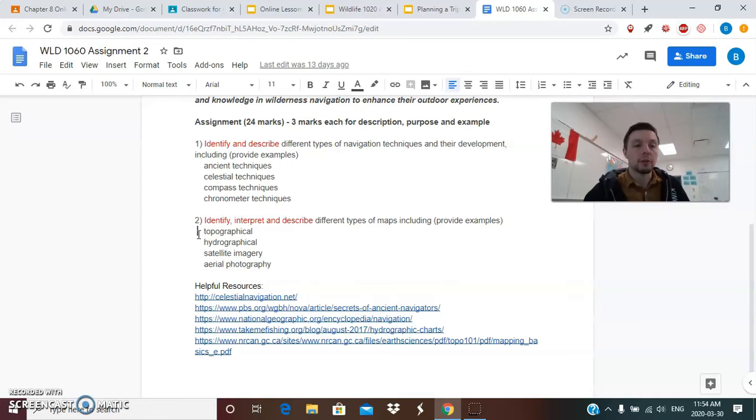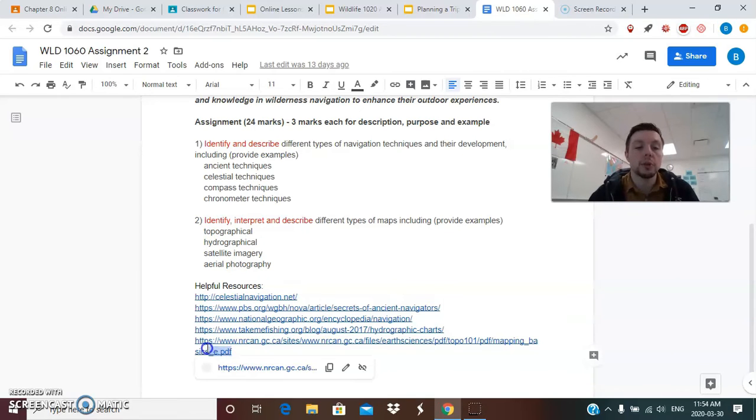for building. For example, my father works in soil science, and basically oil companies, when they want to build a well out on some, let's say, property in northern Alberta, they have to use different types of maps to map out the land, where are their ridges, where are their swamps, where is their water, all these different types of things. You guys can go, there are some helpful resources here to help you with the different types of maps.